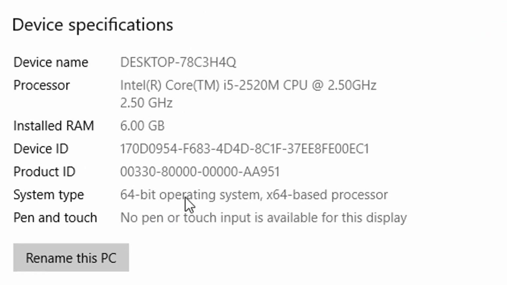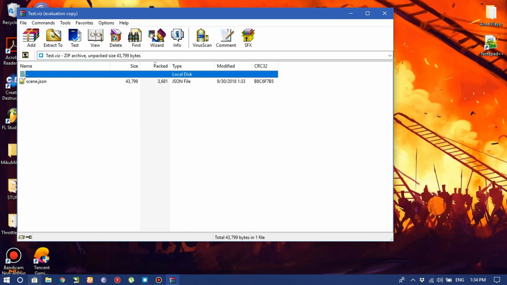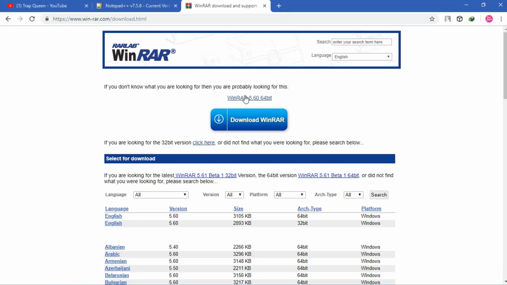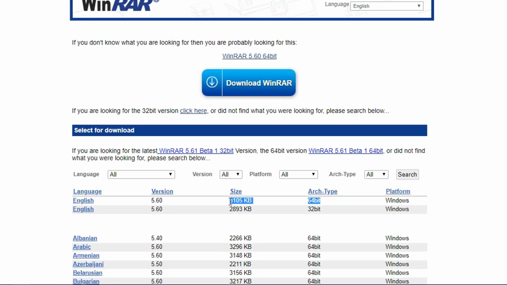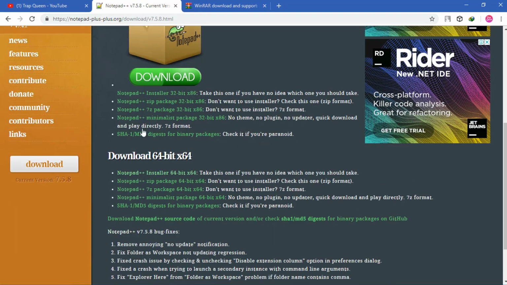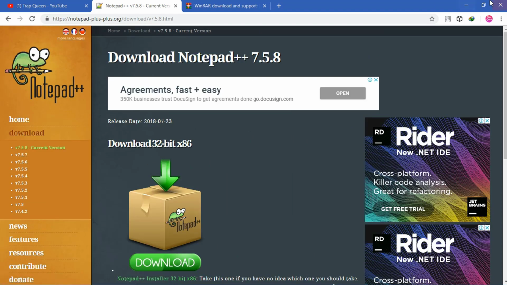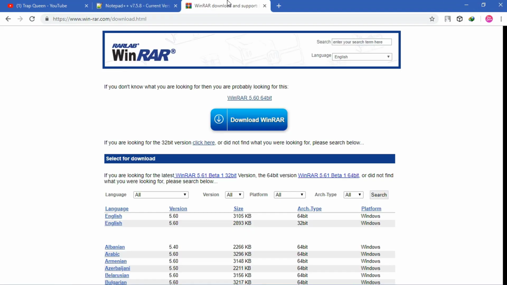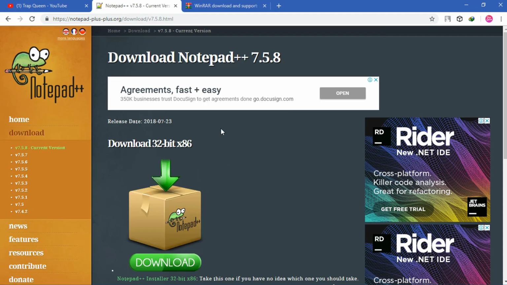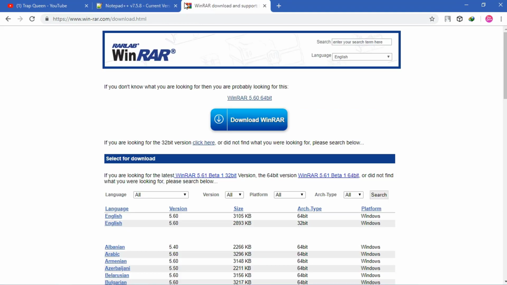Mine is a 64-bit operating system, so I'll download the 64-bit version of WinRAR and Notepad++. No worries, both will work fine, there's nothing fancy in it. Just download and install it, it's literally a 2-3 MB program.